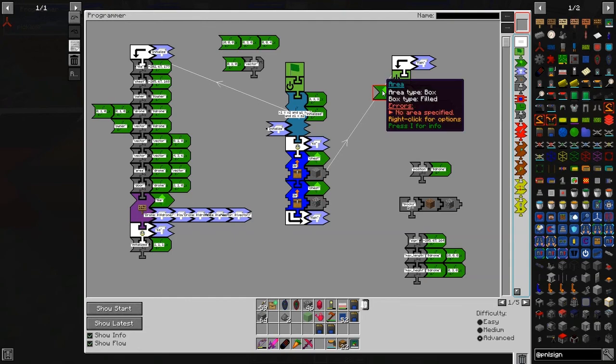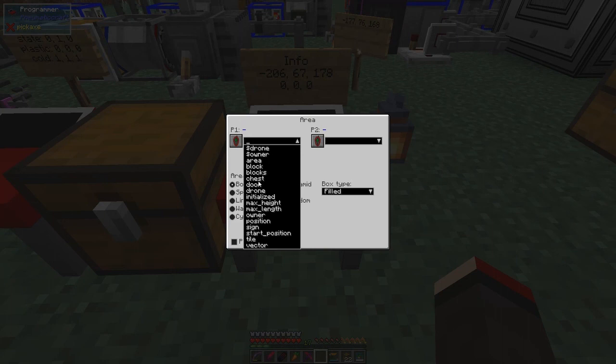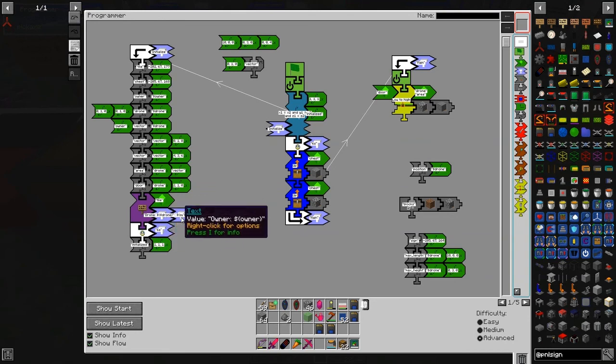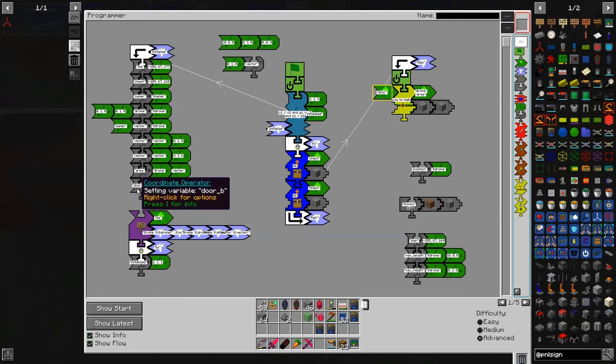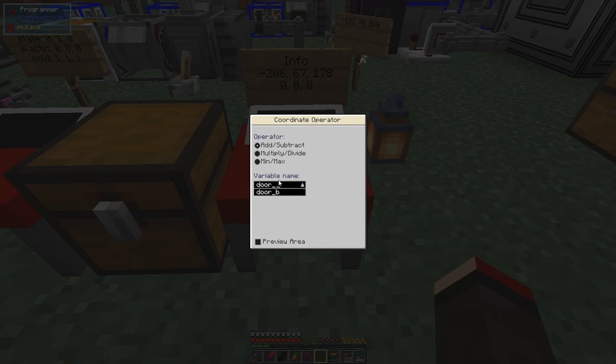So we want to place it, but we don't want to place it everywhere. So we're going to place it from the door. We can just type in door here like this. And I need to specify another variable in here. That's the door bottom, and let's make the door top one block above that. B for bottom. And then we'll just do the same thing again, and this time we're going to call it a door top. D for top.